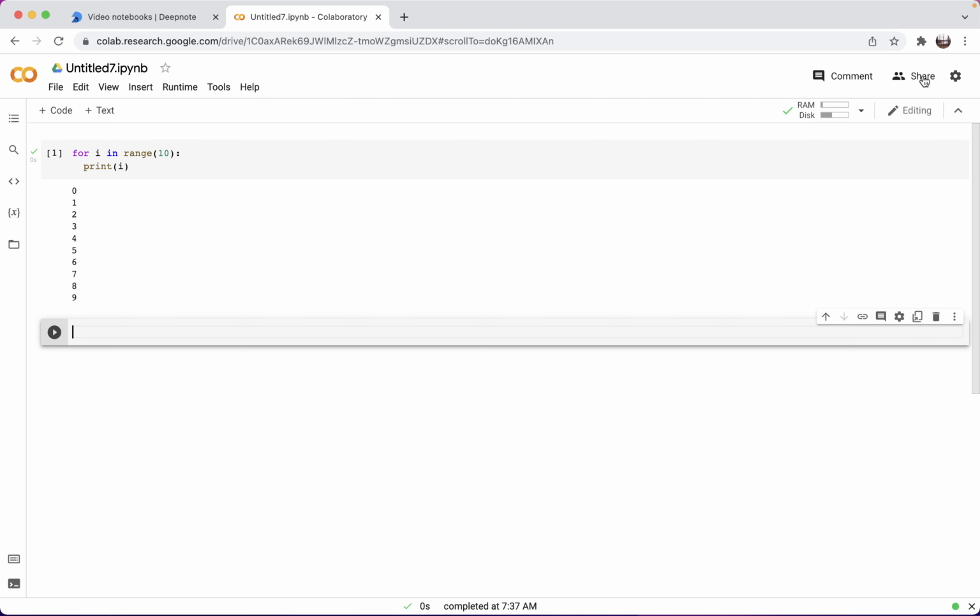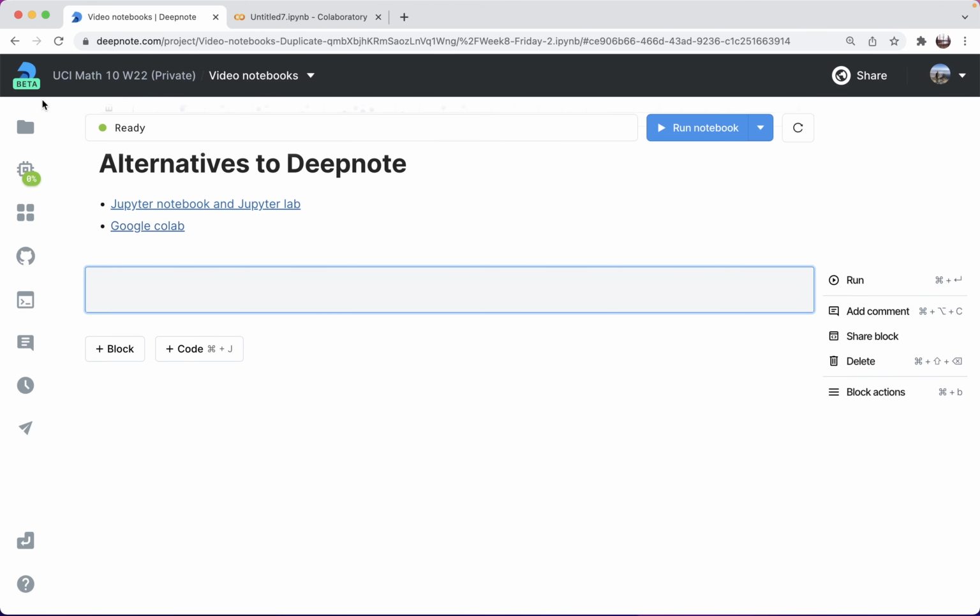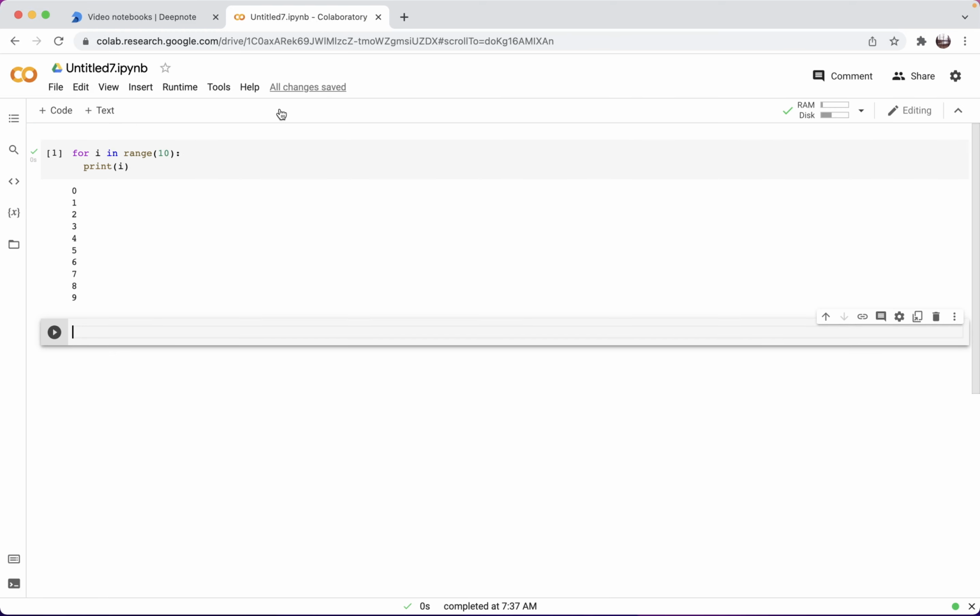And again, it's pretty easy to share this with other people. I don't remember if it's quite as easy to collaborate simultaneously on Google Colab as it is in Deepnote. But the main reason I tend to prefer Deepnote is that, at least the last time I seriously tried Google Colab, it was a little less intuitive to me how to upload files, unlike here where you can just upload, for example, a CSV file over in this folder section.